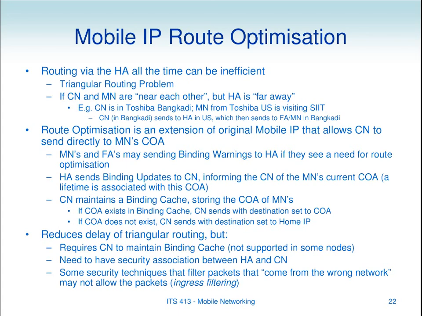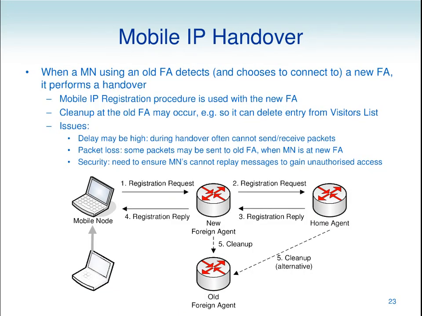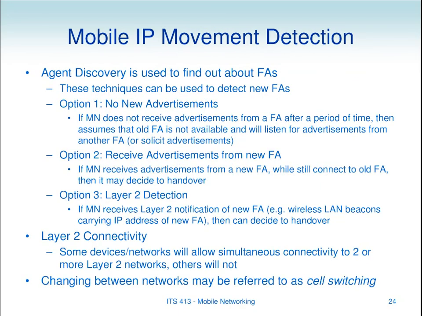So that's an extreme case where instead of going direct from one network inside Thailand to another, it goes from one network back to another country and then back into Thailand. So a bad situation for mobile IP performance. And route optimization is a way to try and reduce that. Handovers and movement detection and other ways to try and improve the performance, which we're not going to cover.